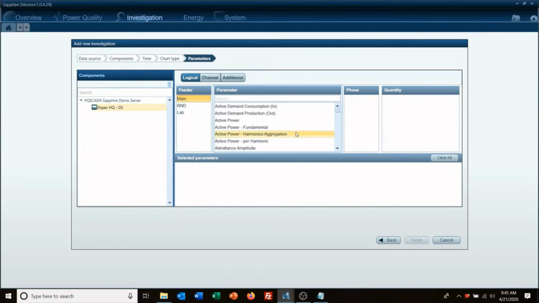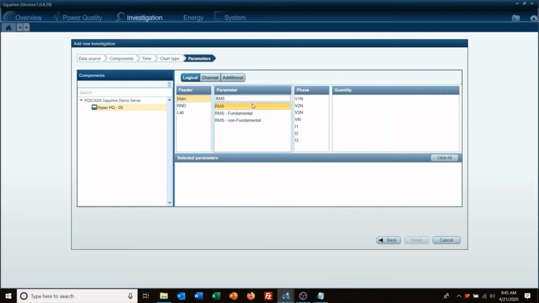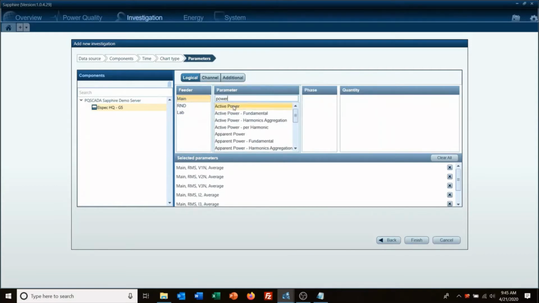and you may not want to try and scroll around. So right here in the parameter search box, RMS. So now I can grab my 3-phase voltages and currents. And then we'll throw in power.